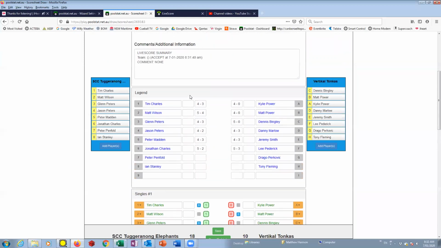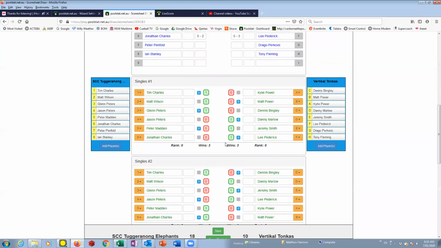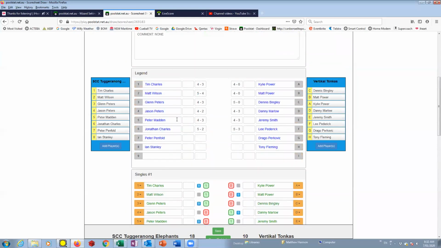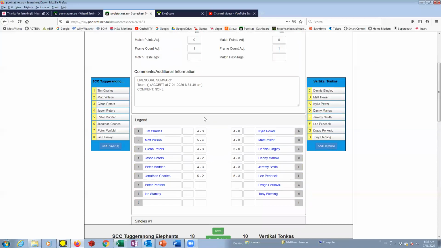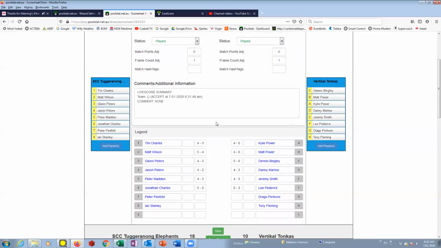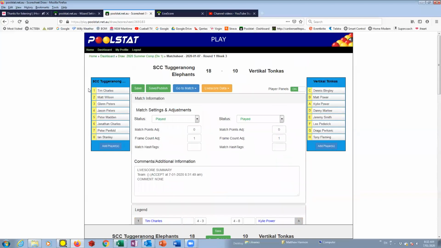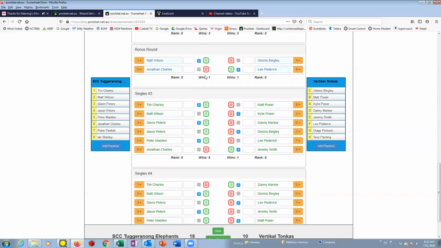And one thing, I think, yeah, it does on this sheet here, it doesn't actually show that multiplier where you put the extra point in. So you just need to check. So even though it says on that previous page 17-9, 18-10 is the actual score. I know it's a little bit more double checking, but you just got to make sure that, only in this instance, one extra point has been allocated to both teams.